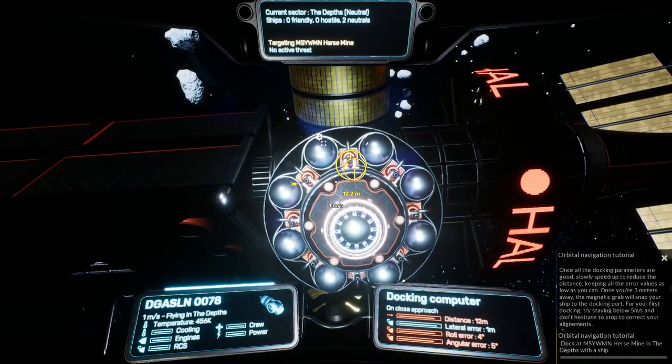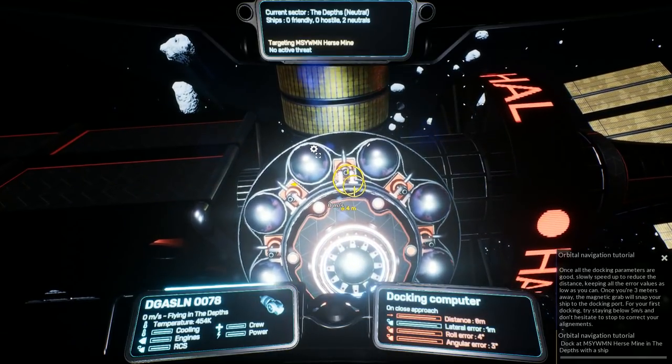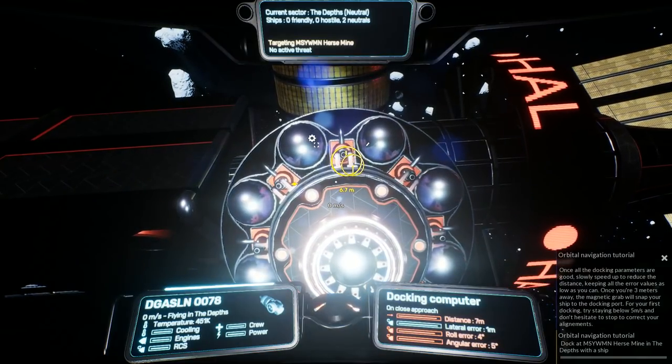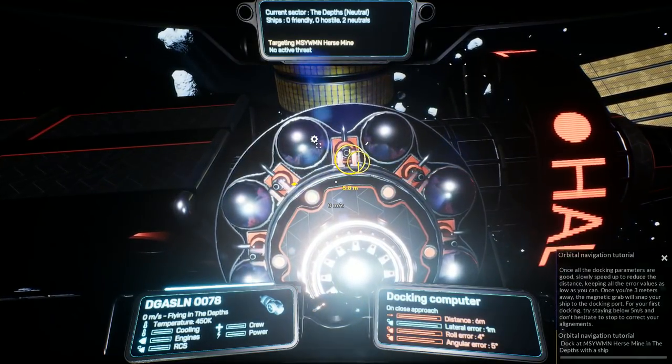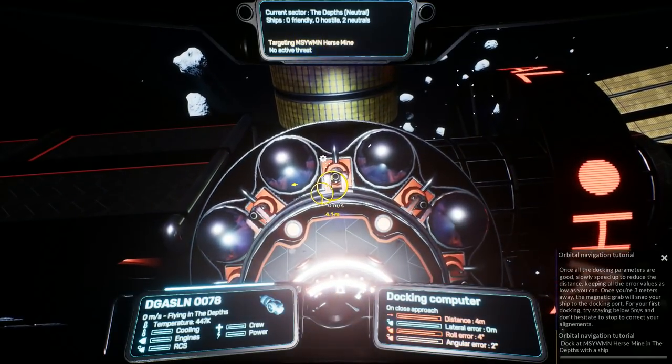Once all the docking parameters are good, slowly speed up to reduce the distance, keeping all the error values as low as you can. Once you're 3 meters away, the magnetic grab will snap your ship to the docking port. For your first docking, try staying below 5 meters per second and don't hesitate to stop to correct your alignment.